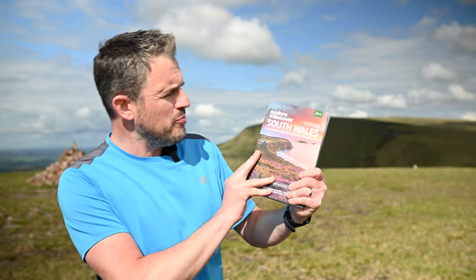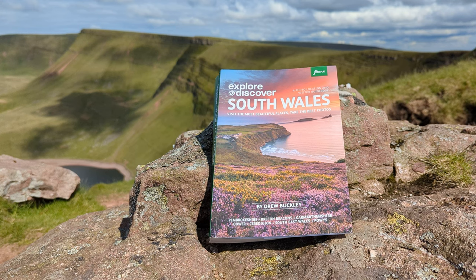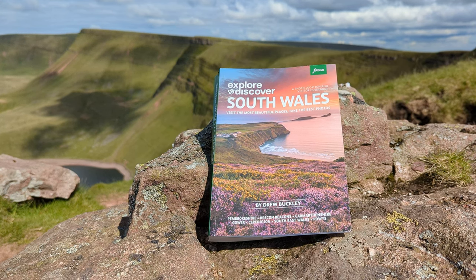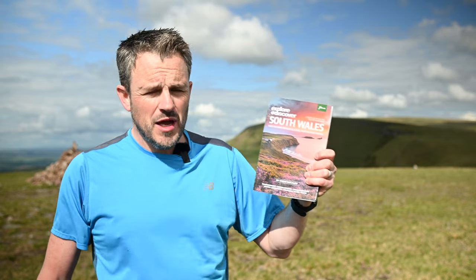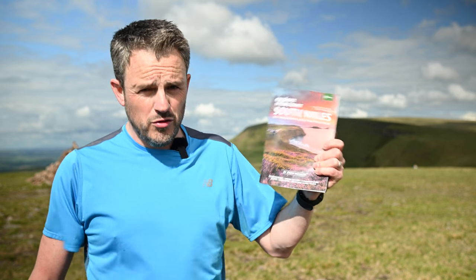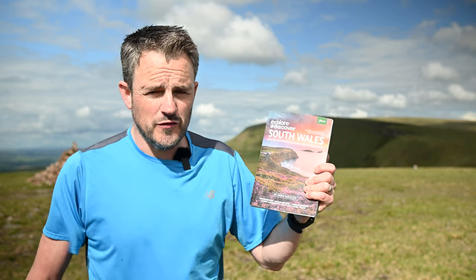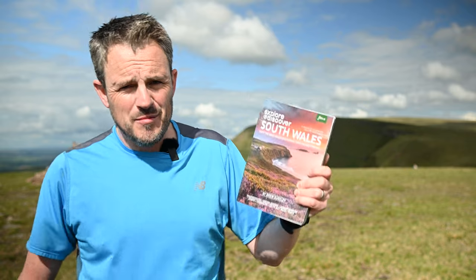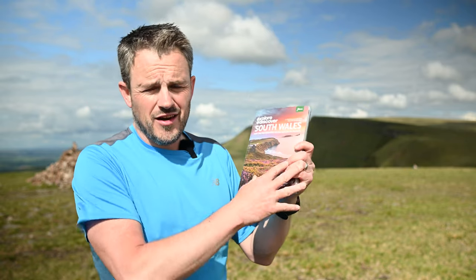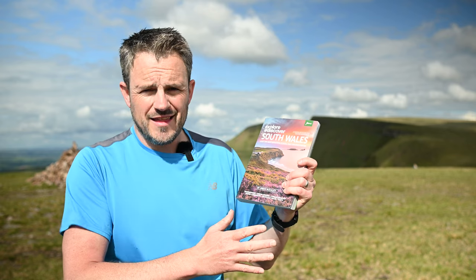Now that we've captured a few photographs, let me tell you a bit more about this book, Explore and Discover South Wales, published by fotoVUE and written and photographed by Drew Buckley. So the eagle-eyed of you out there might be going, Julian, this looks very similar to Photographing South Wales, also by Drew Buckley and published by fotoVUE. Well, that's because it is the same book. It's just had a bit of a rebrand on the front cover. So inside, all the content is exactly the same.